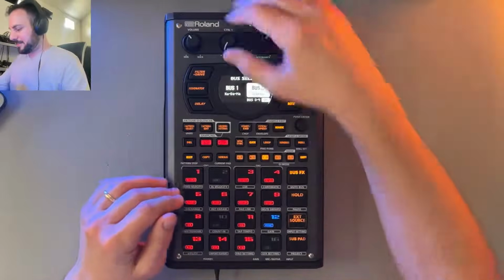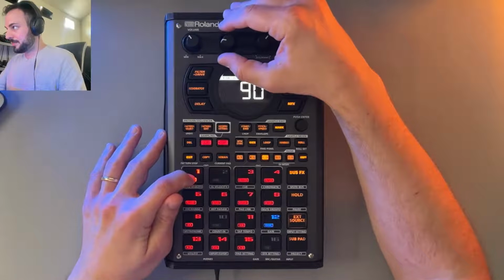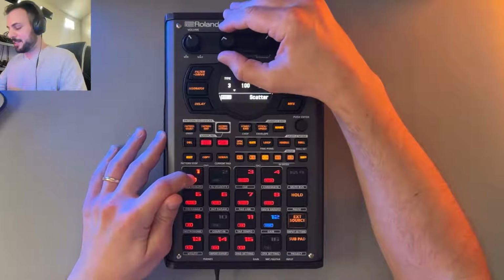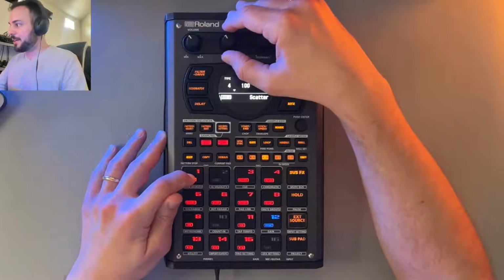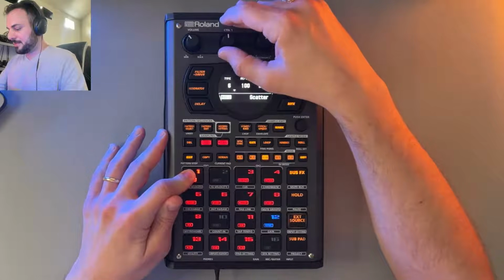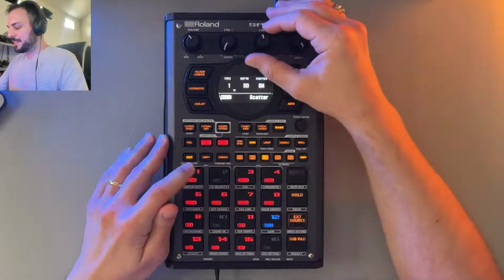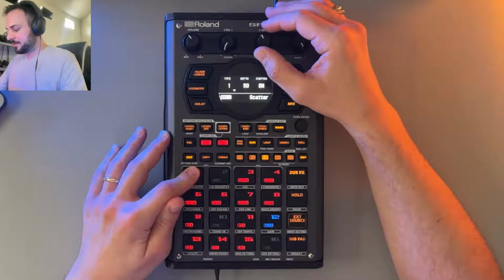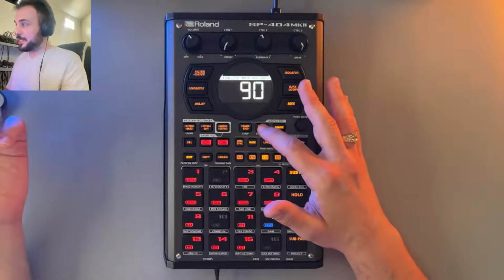Let's see what other types there are in scatter. That's really glitchy. And we have depth at 100. We can always tone it down. Okay, so I think 1 is the least glitchy. There we go.